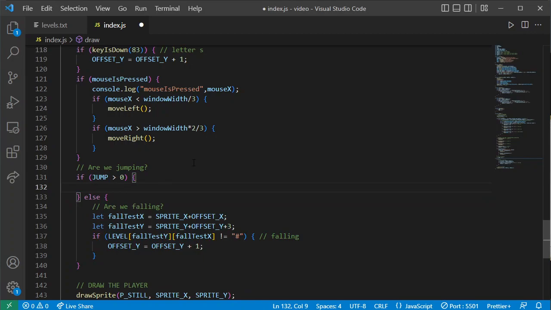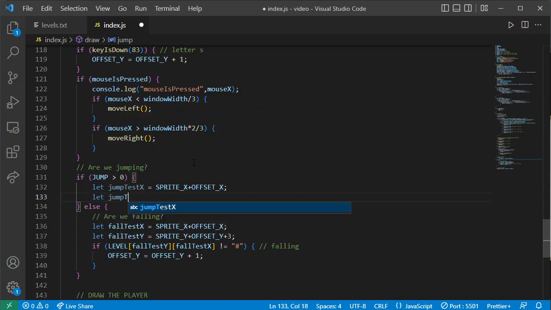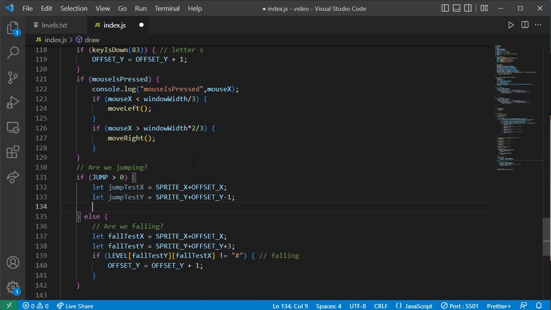And if we are jumping, then we just need to test we're not going to bang our head on anything. So let jump test x be sprite x plus offset x. Let jump test y be the sprite y and the offset y minus 1. So let's peek up and make sure that's not something we're going to collide our head into.